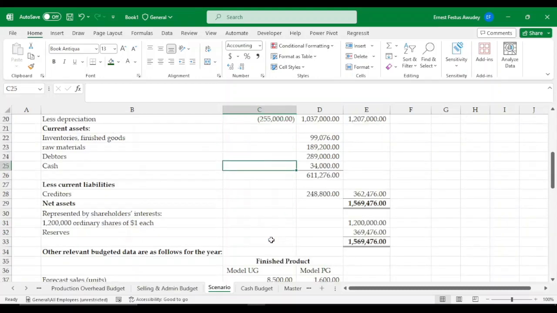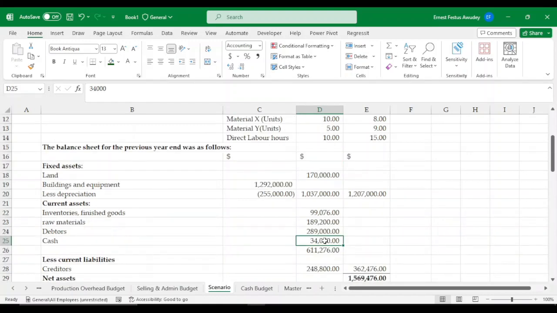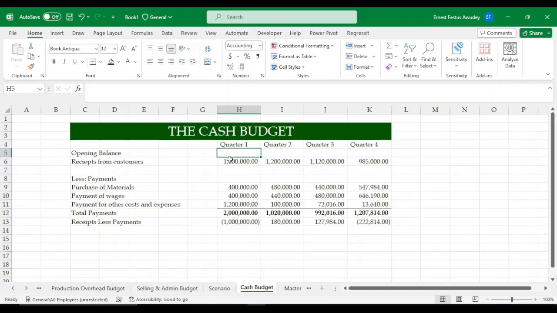So this is our figures from the previous period. All right, so remember the balance sheet is for the previous period. So we are coming here, and then we have our cash balance. That is the balance from the previous period. So we will come here, and this is the first presentation I'm showing you. So we'll come here, and then I'll write my 34,000 here. All right, so what we'll do is that because I've written this here, my total receipts have changed.